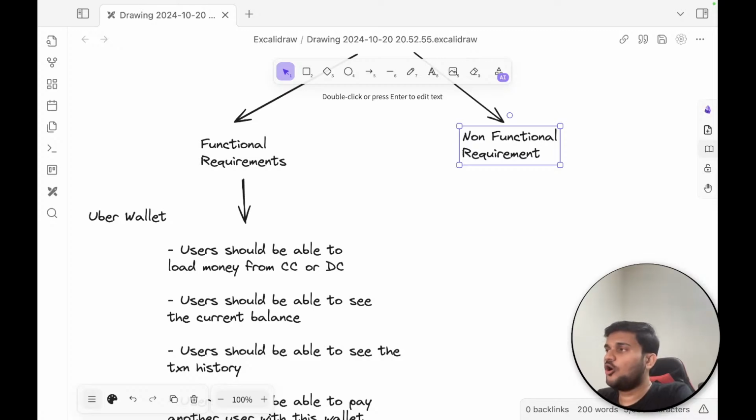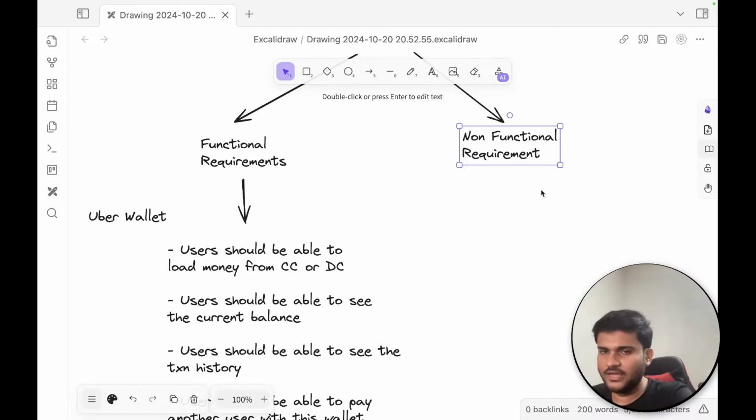Instead, non-functional requirements refer to the behavior of the system. How your system is going to behave in different situations, how the overall system should be built altogether. Apart from the functional requirements, what other things you need to take care of while building a system is your set of non-functional requirements, right? This is something that you have to keep in mind.